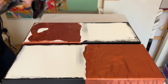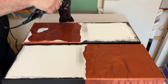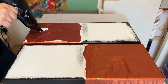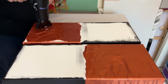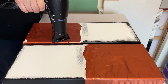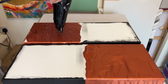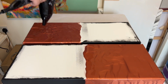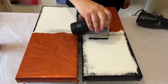Now, I've sped this video up just so you don't get bored, but what I'd advise is as you're doing your base coat, just make sure you get a consistent layer across the base. I always say if you can get your base coat right, then the rest just flows. But as always, just really enjoy being in the moment and really feeling and watch that paint as it glides across the canvas as you use your blow dryer.